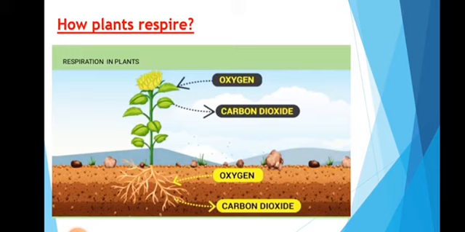Now let us understand how plants respire. So plants also take in oxygen and give out carbon dioxide. In the cells, the oxygen is used up to break down the glucose, and CO2 and water are released for other life processes. This is the exact opposite of photosynthesis. The air enters and leaves through tiny holes called stomata which are generally present in the leaves of plants.